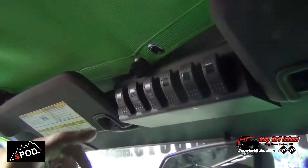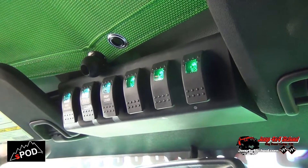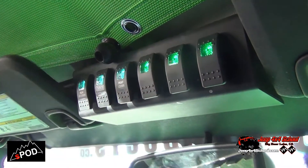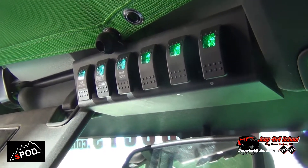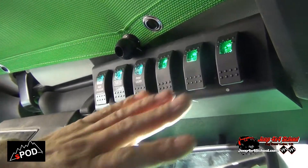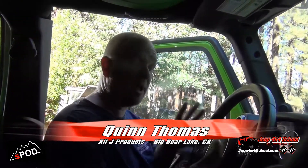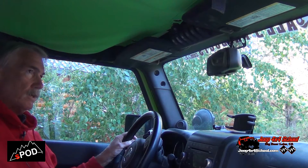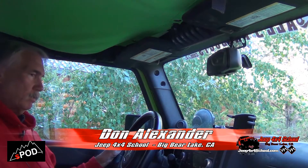In here you have your interior switch panel. We've used the ARB covers for the lockers and the compressor, which makes it easy to find. This unit installs very easily — you just pull this panel out, install it in here, and run the wire out. You can usually do these in a couple of hours. With all this switching, you don't have to go through any of the wires in the Jeep, tap into anything, or hunt down wires. It's a completely self-contained unit. Quinn over at All-Jay just finished getting our S-Pod installed.